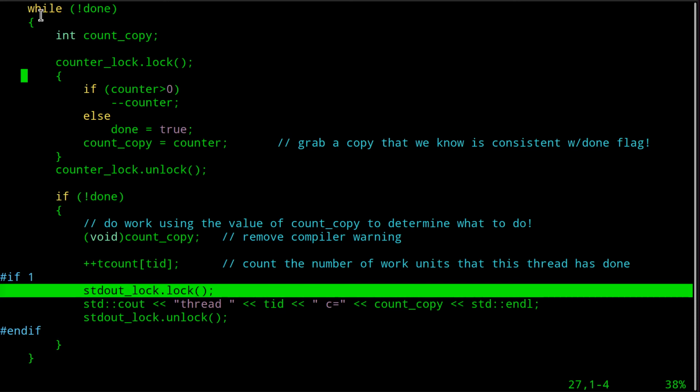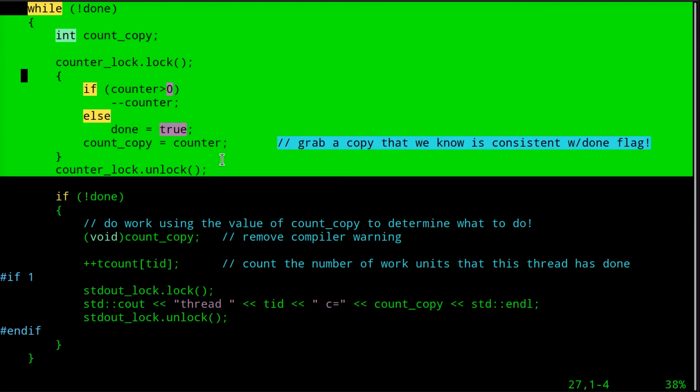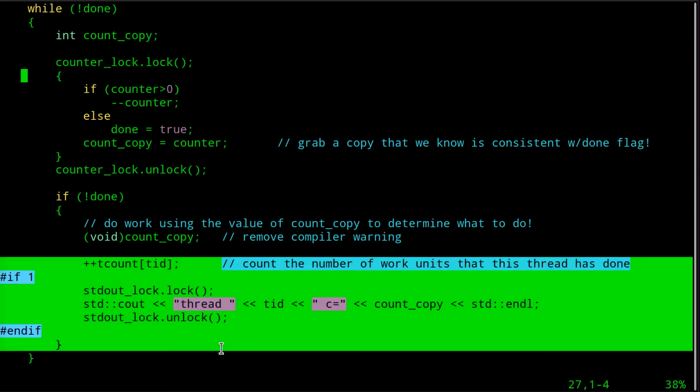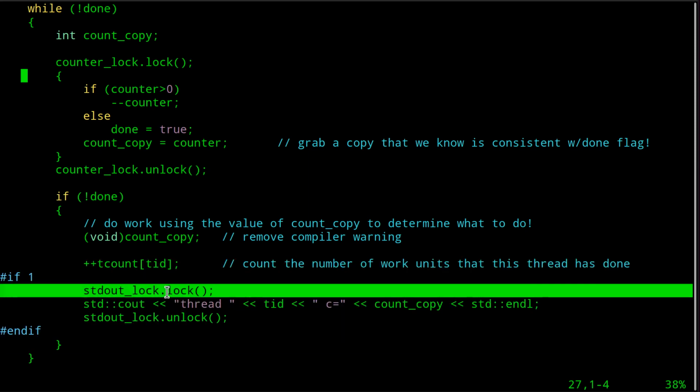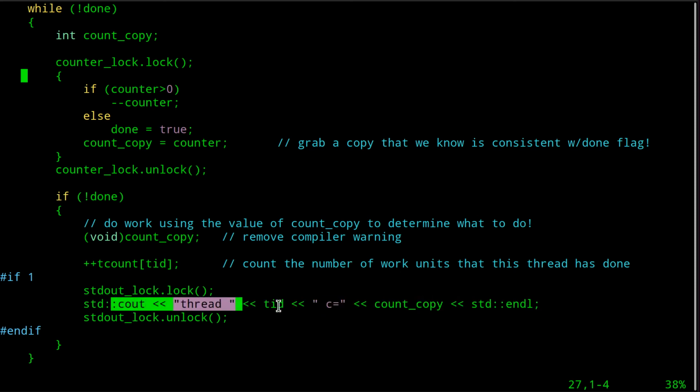And if you think about how many machine instructions it takes to do this, not a lot, okay? So it can whip around very quickly before it gets back to here. Once it grabs this lock, this is an enormous amount of instructions. It could literally be on the order of 1 million instructions in here to do this. Formatting and printing and queuing it up and putting it into the operating system so that it can draw it on my terminal window and all this other stuff. This is an enormous amount of work to do this, okay? Then it unlocks.